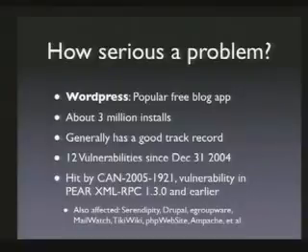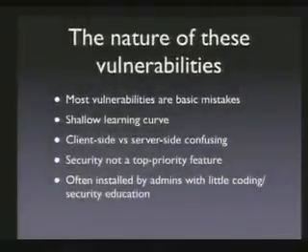It was notably, though, hit by CAN-2005-1921, which is a vulnerability in the PEAR XML-RPC library. That was a serious one because a number of different products were based on it, like I said, Serendipity, Drupal, Groupware, MailWatch, TikiWiki, PHPWebsite, a bunch of stuff like that. It effectively allowed people to execute arbitrary code via XML-RPC calls, and it affected a lot of applications. Even though it was patched almost immediately, a lot of sites got hit by it.